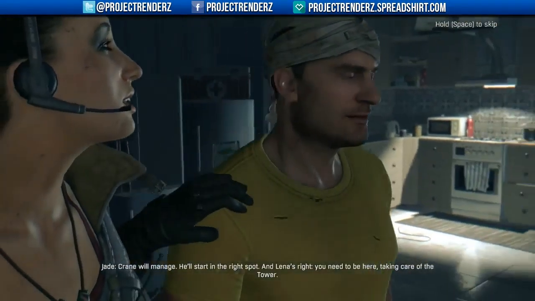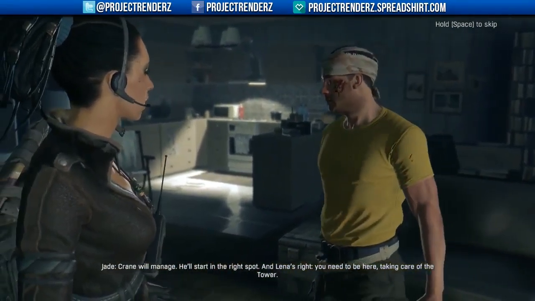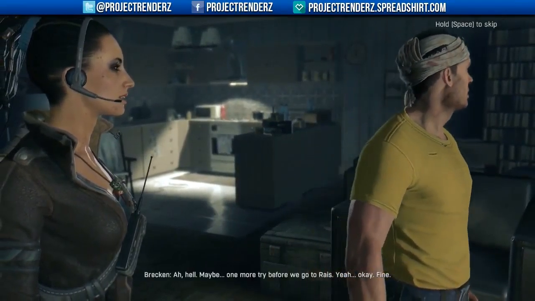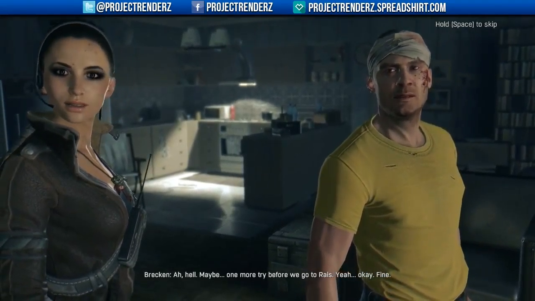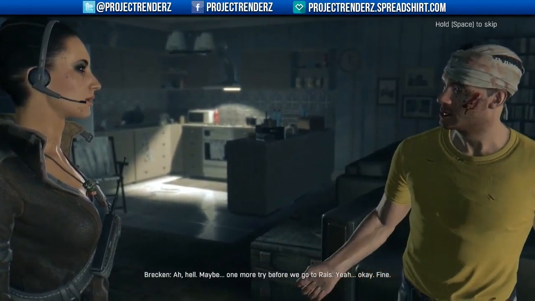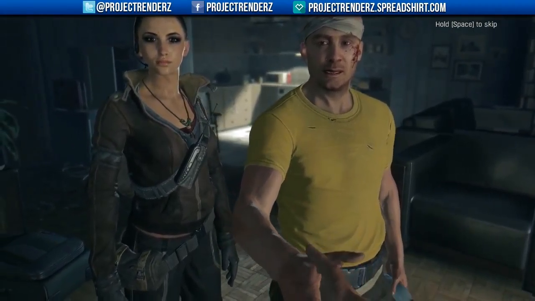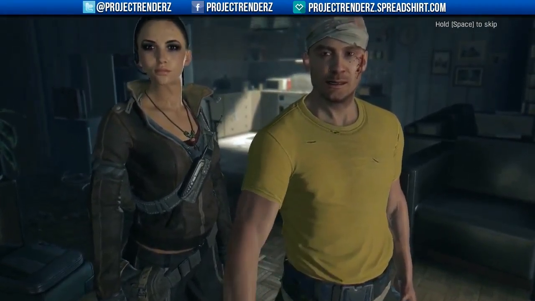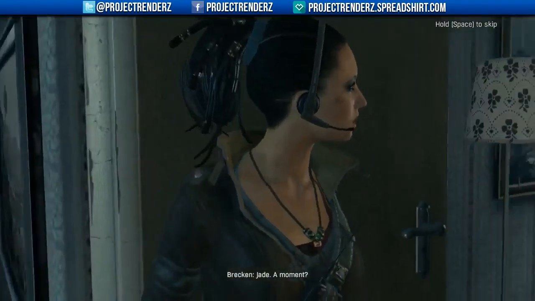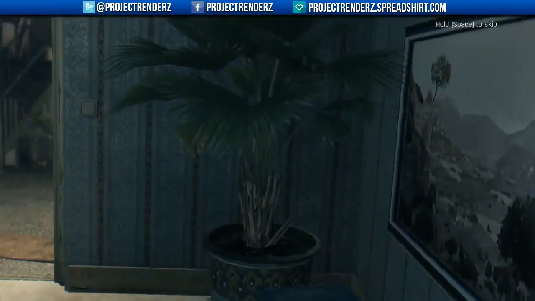Crane will manage. He'll start in the right spot. And Lena's right. You need to be here taking care of the towers, convincing them the world's not over yet. Maybe one more try before we go to Rice. Good luck, Crane. Head for the cauldron.